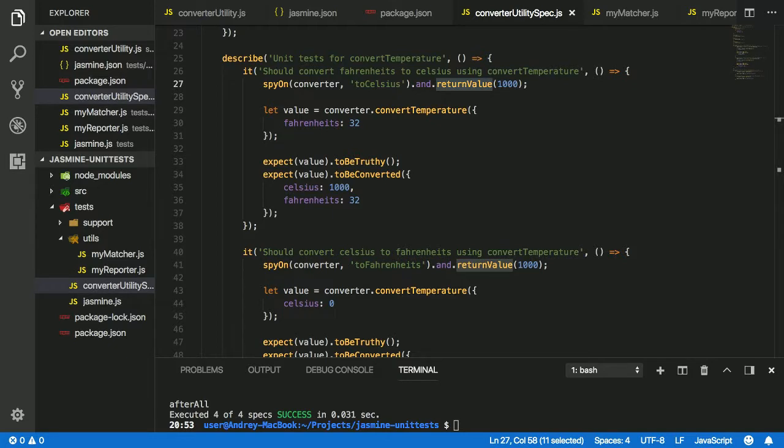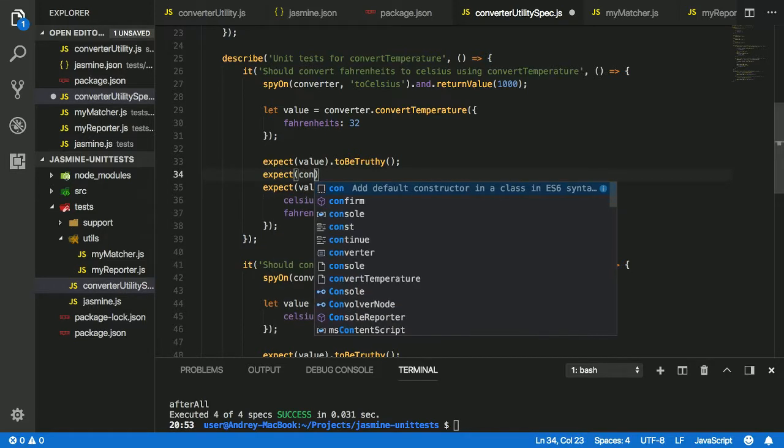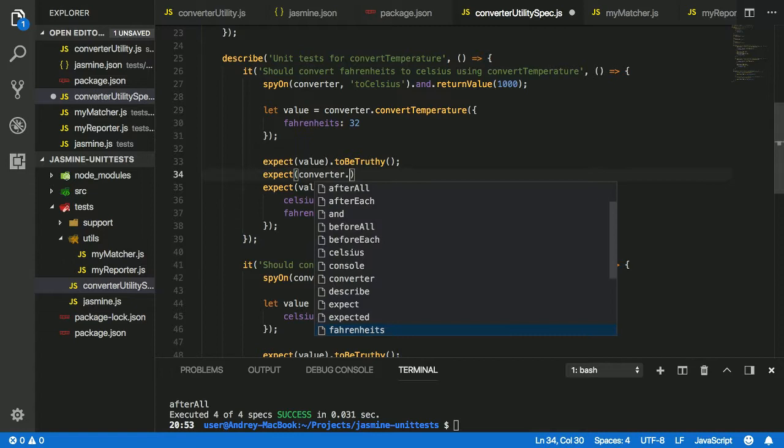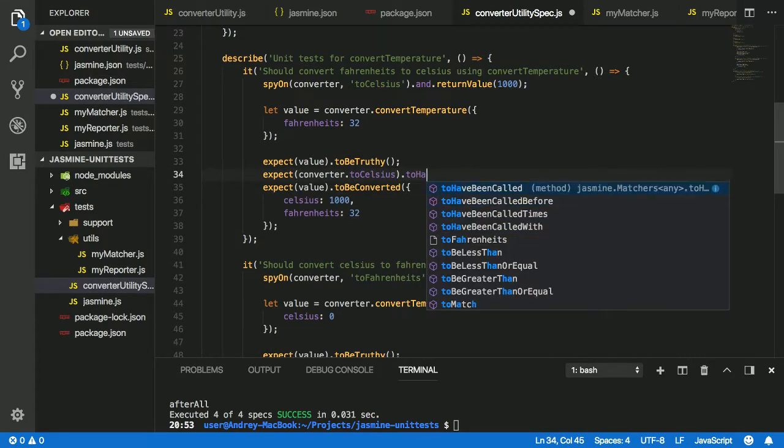Let me take a look at something, that we're probably missing something. Okay. So another thing that we can assert here is expect, so we can check whether the method has been called. We can do convert toCelsius, and we can do toHaveBeenCalled.